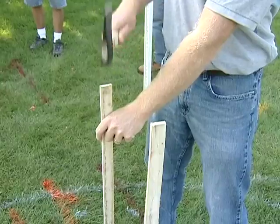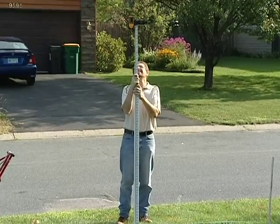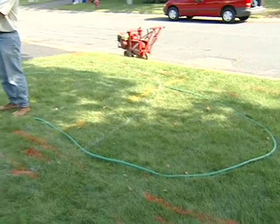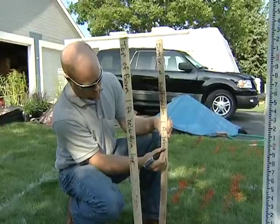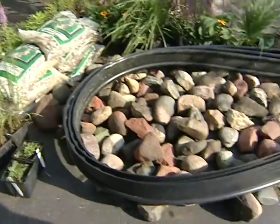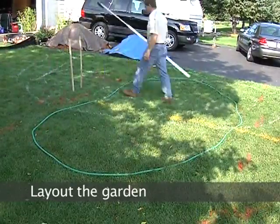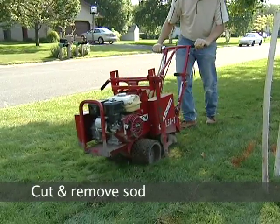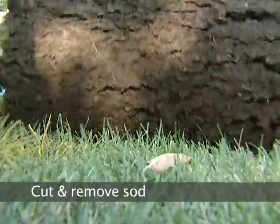Our general process for putting in a rain garden is to first look at where the water's coming from so we can get it to the rain garden. We went through the design and basically placed it so that we had easy access from the downspout to send the water down to the rain garden. In this case we're going to use a dry creek bed. With that layout we also look at the soil balance, making sure that we have enough soil to dig the depression and also to build the berm, so we try to balance that out so we don't have to move too much soil off-site or on-site.